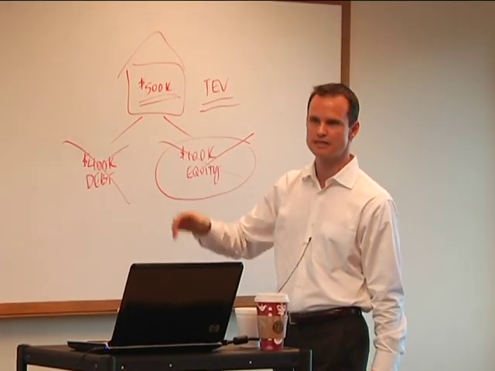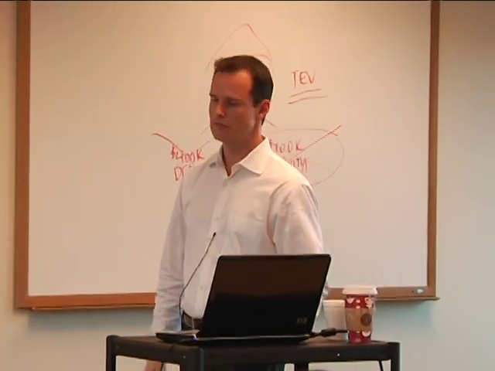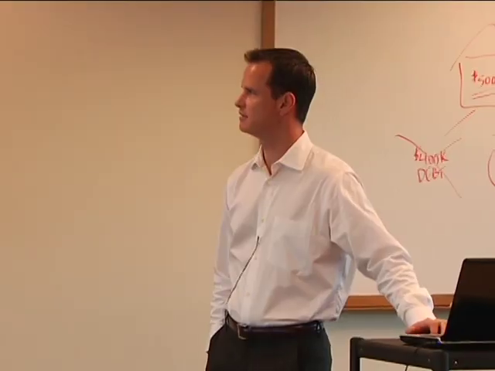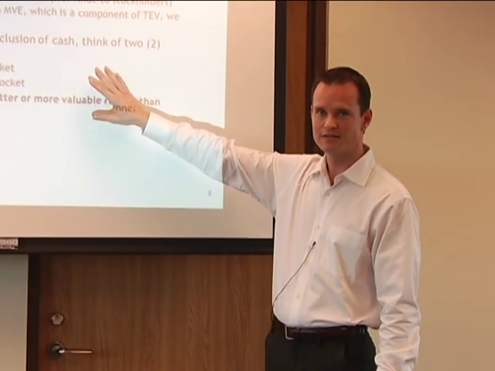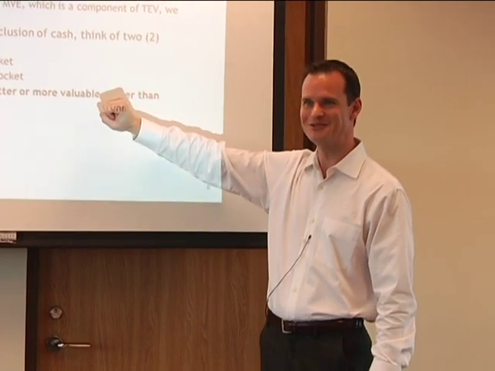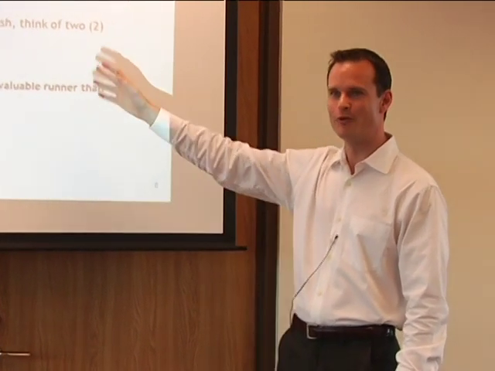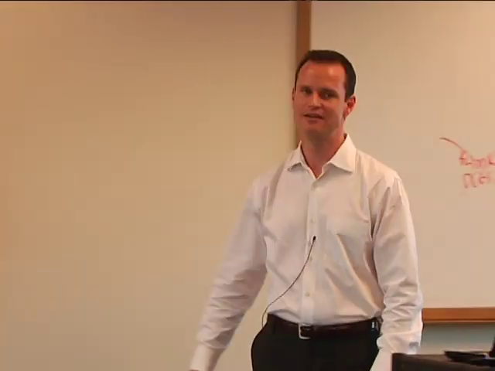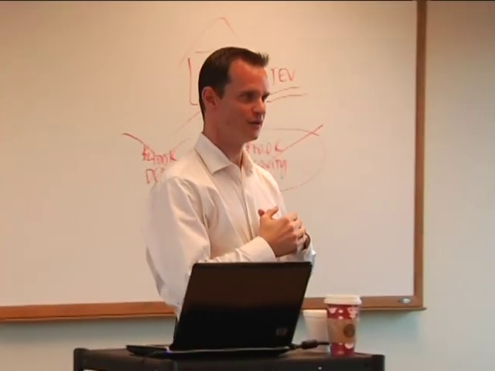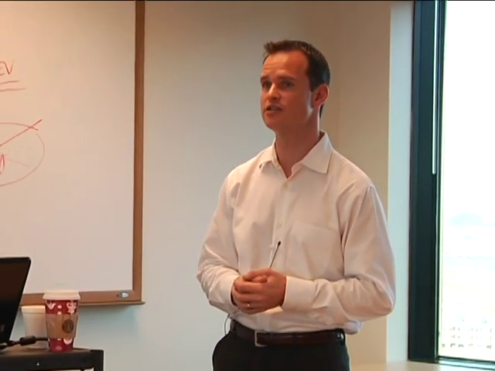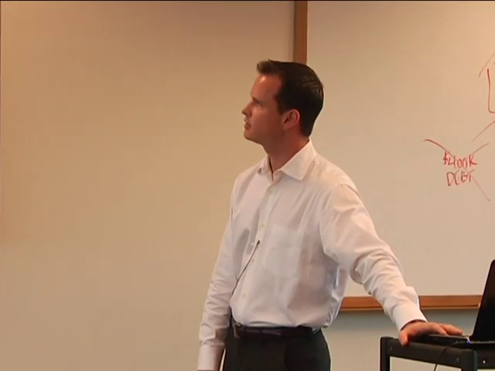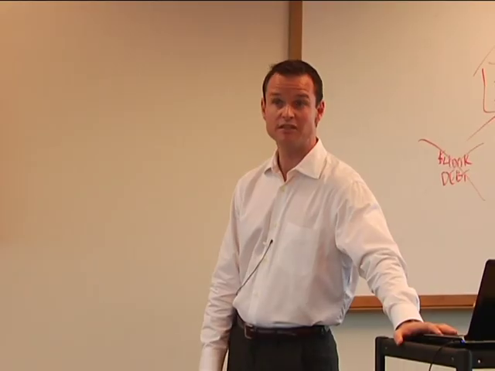This one's a little less clear to understand in some cases. There's also the example that we have of two runners of equal ability. Not my favorite example, but if it helps you understand it, then that works. One runner has $5, the other has $100. The question is, does it necessarily make either runner a better runner, the fact that they've got differing amounts of cash in their pockets? All right, so let's start talking about the valuation methodologies themselves.